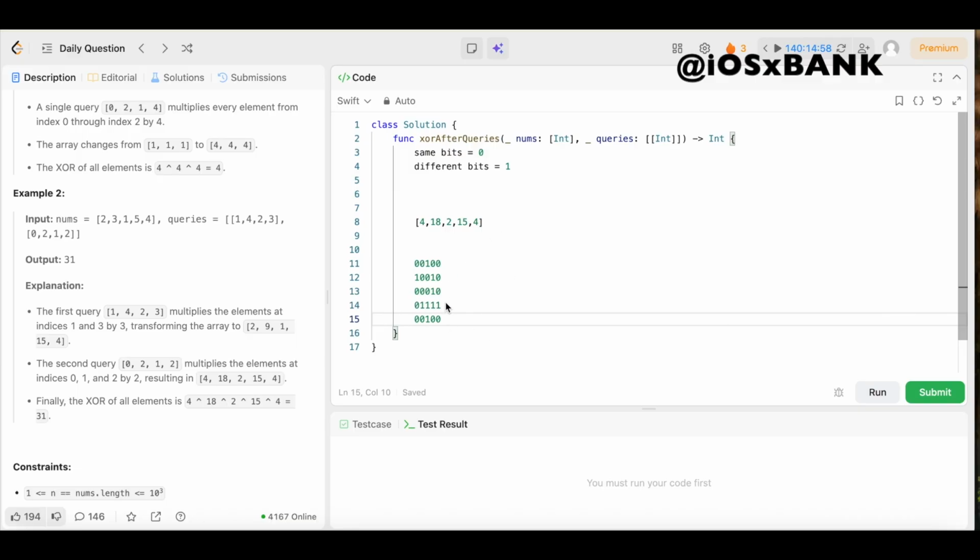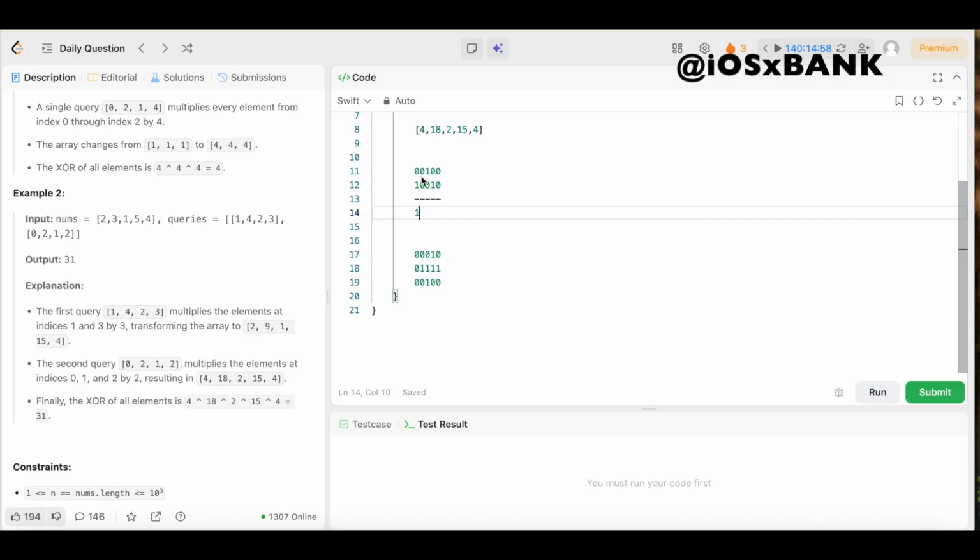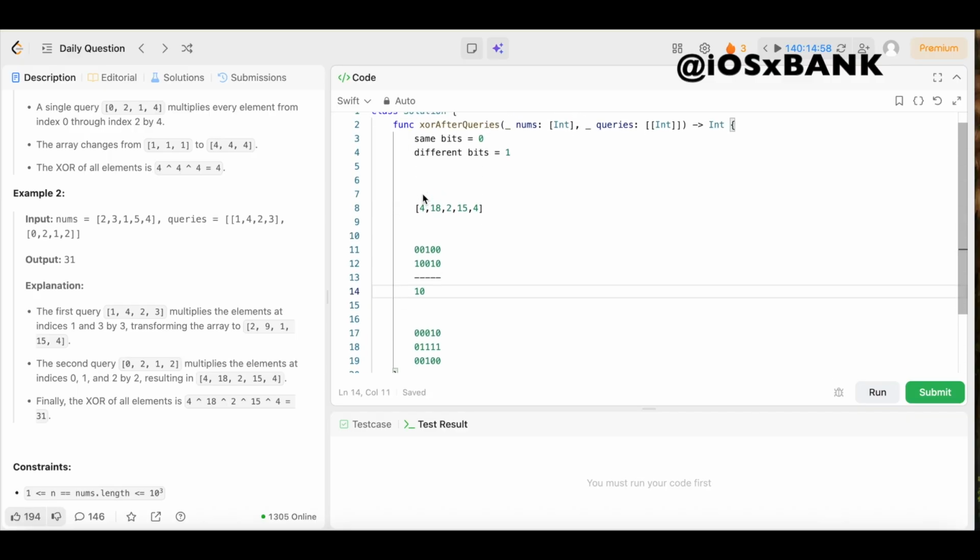Boom. Now we're going to compare these with the bitwise XOR like we did up here, right? So first we're going to compare these two. Boom. So we can clean this up. After we compare these two, once again, same bit is 0, different bits is 1. So this would be a 1 because these are different bits. These are the same, 0, 0 is 0. These are different. 0, 0 is the same, so we put a 0.